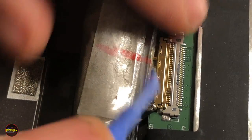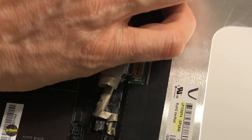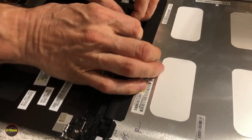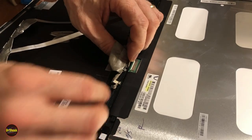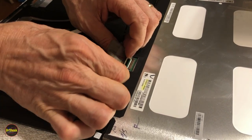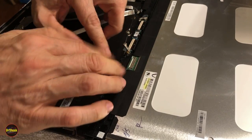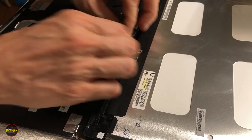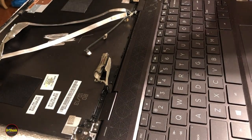Okay, we've got it disconnected. Now we're just trying to get it off. All right, so now we've got everything disconnected from the LCD. Just got to get the rest of our little sticky pieces wrapped around these connectors and cables and whatnot. Okay, so there's that one. There's that one. And there's our LCD, completely removed. Now we're going to put our replacement one in.